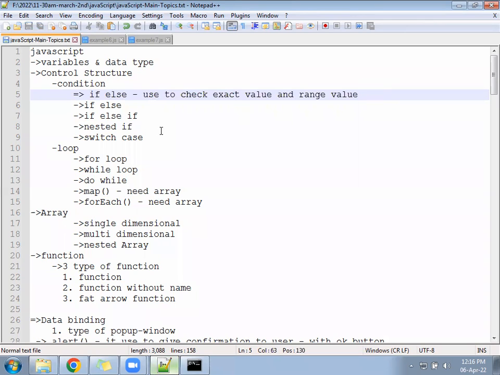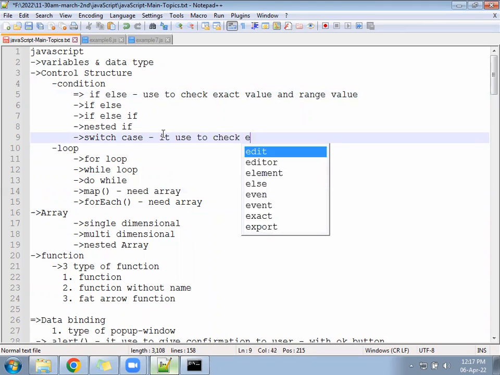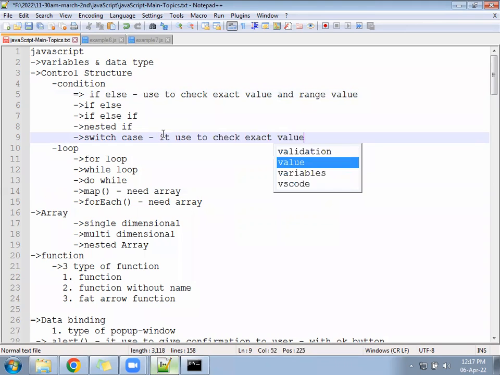Switch case is used to check exact value. It is used to check exact value.